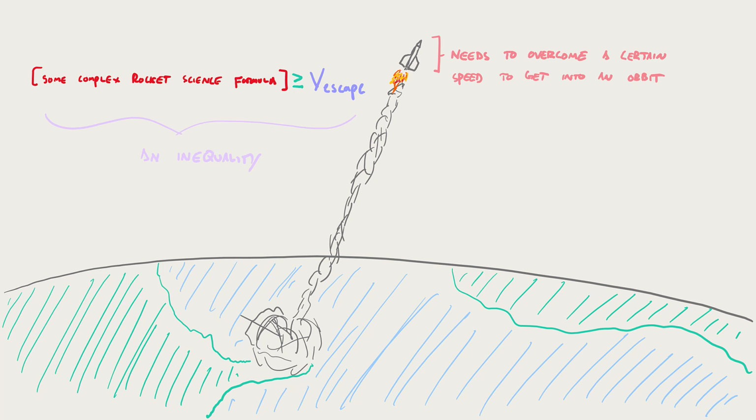Well, today we're not going to be doing any rocket science, but we are going to look at how to solve, I think I have 3 examples for us, polynomial inequalities. So let's take a look at some examples.